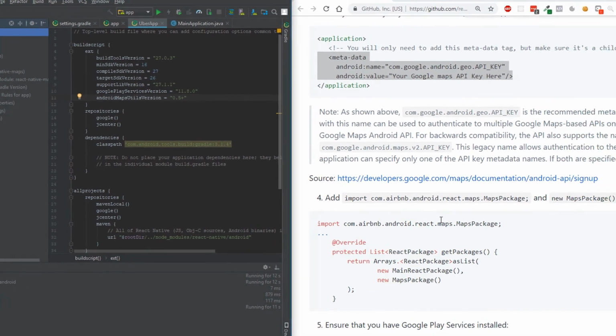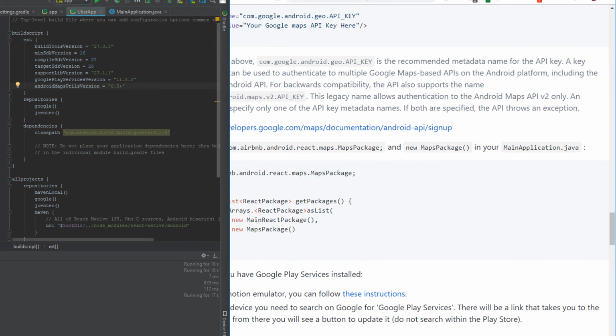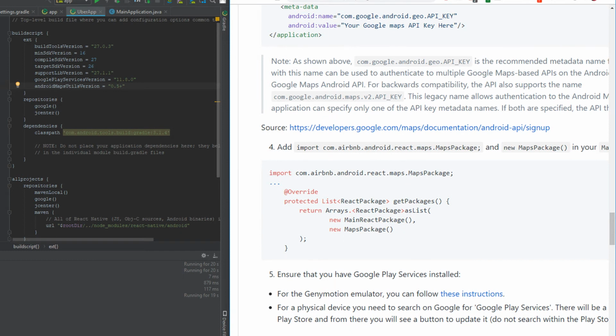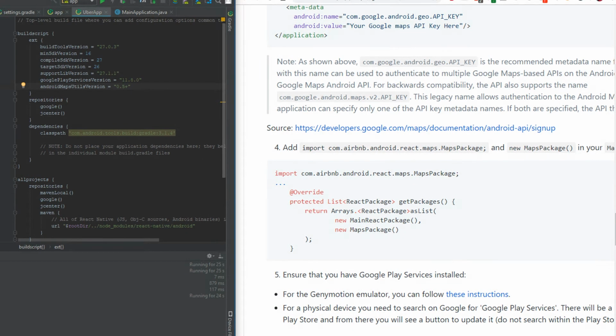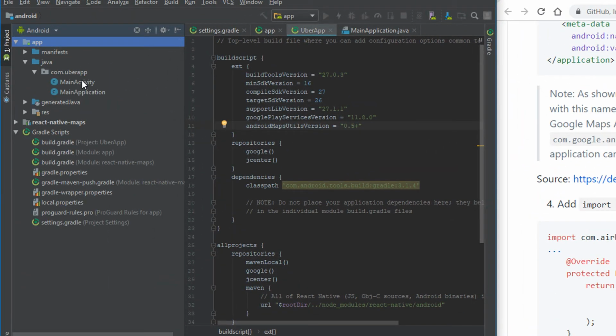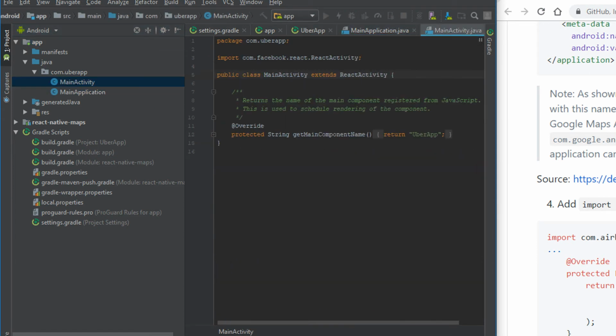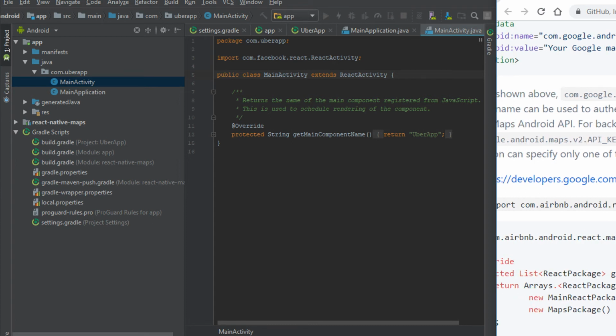Oh, and also I need to add the maps package inside of my main activity.java file. And that main activity file, I believe, is inside app Java and then main application here, or main activity it was, wasn't it? No, it was main application, sorry.